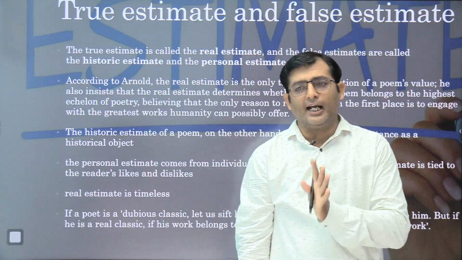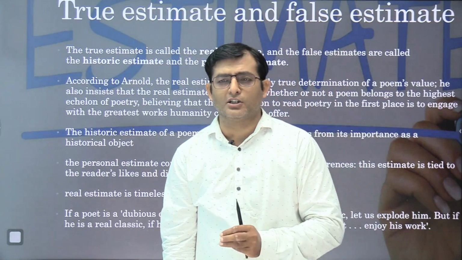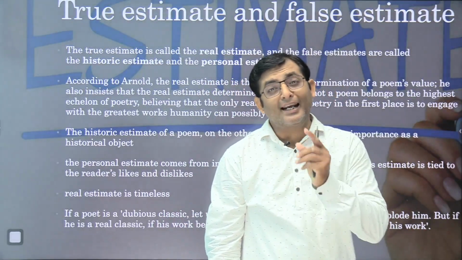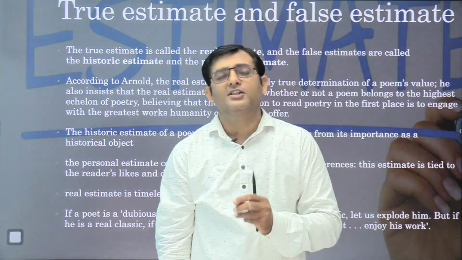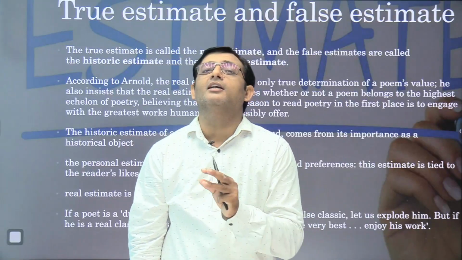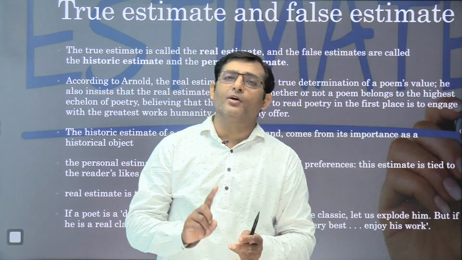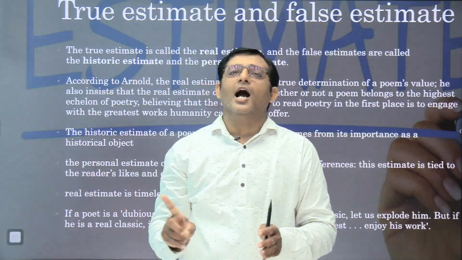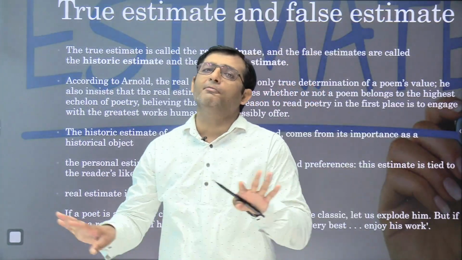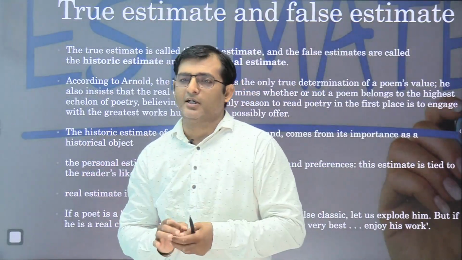Arnold makes it very clear that whatever virtues attached to the historic estimate, it must be distinguished from the real estimate, which is timeless. Real estimate is timeless and historic estimation is time bound. Historical background is time bound and poetry deals with the universal, and universal means real estimate, that is timeless, that is free from time, that is not in the grip of time, it is universal.